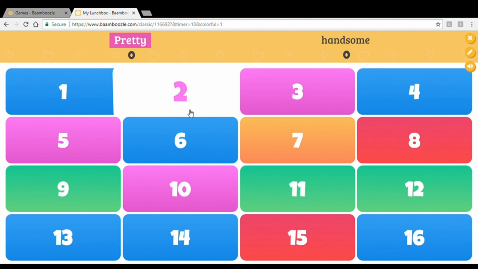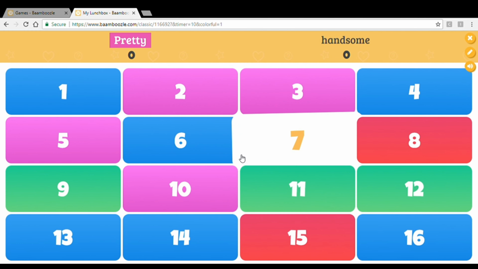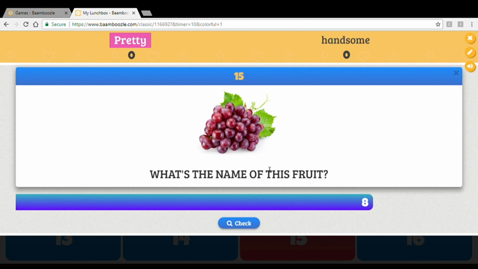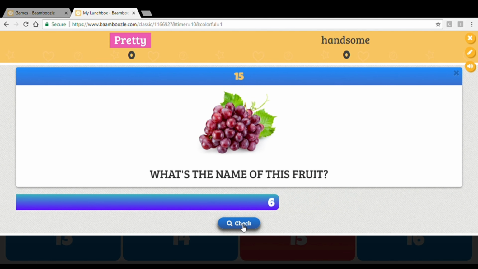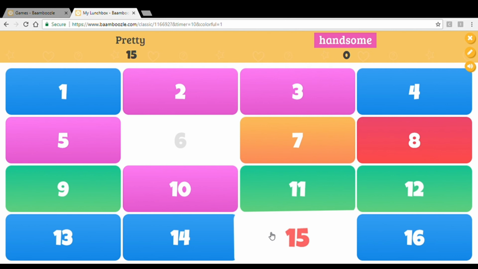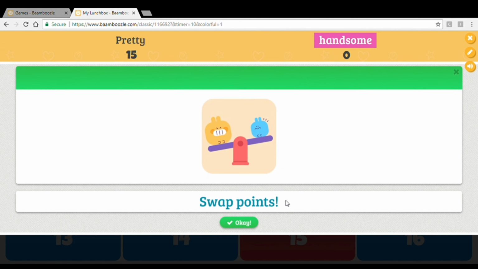Okay, let's try. They can choose a number. Let's start with number 6. What's the name of the fruit? If they are able to answer it right away, you can check it and set OK.